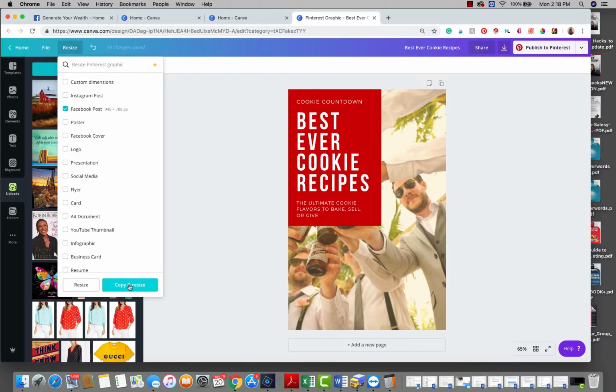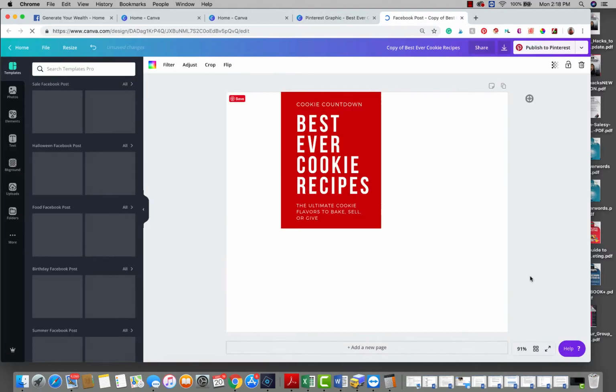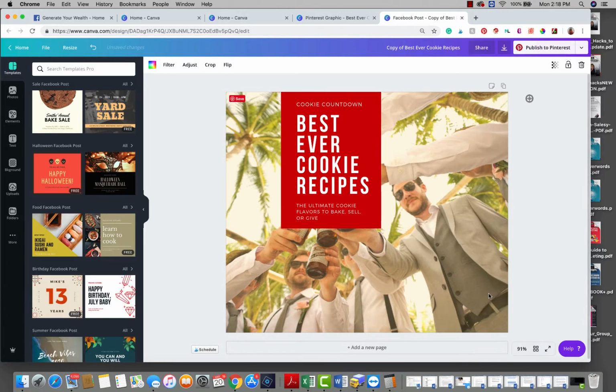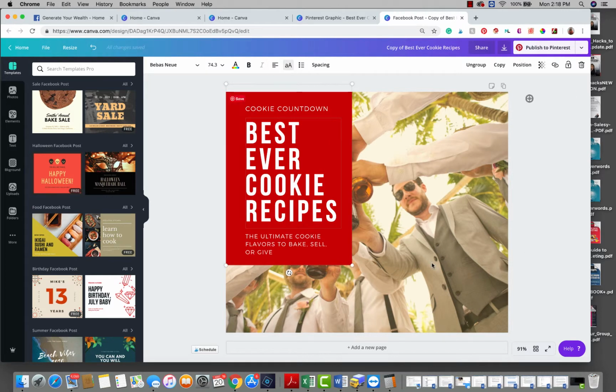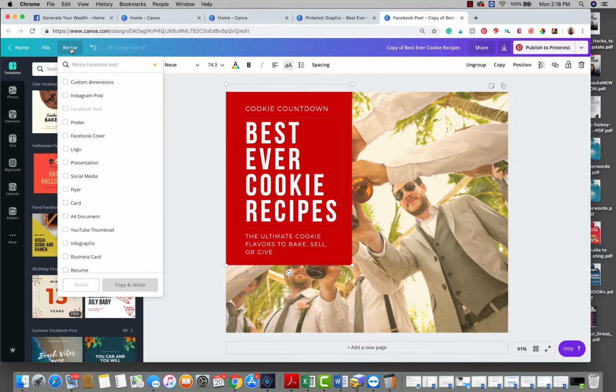So we're just going to say copy and resize, and see how that brings it in. You don't have to do another thing to it if you don't want to. Of course, I would suggest tweaking it just a little bit. But the point is that all of the hard work you did can very easily convert to another size. So again, that's up under resize.